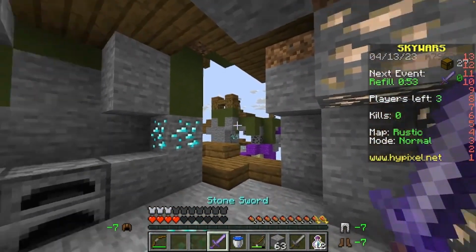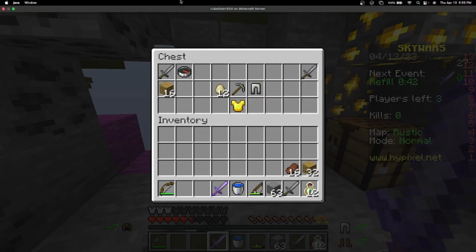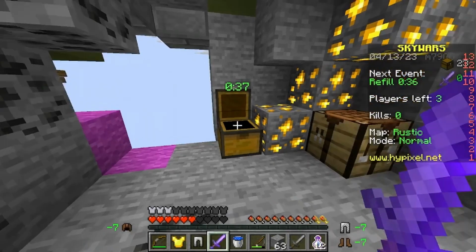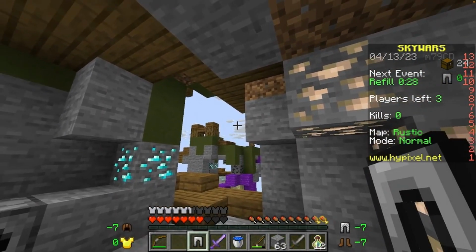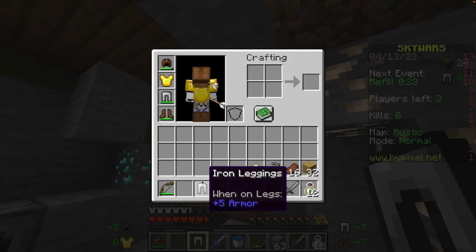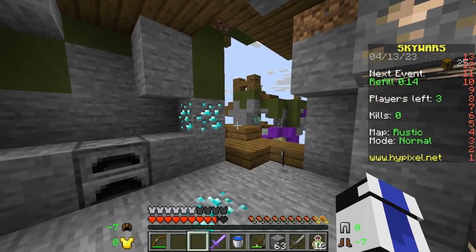Is it time? Chests are refilled right now. I have more stuff in your chest. Oh, I'm missing. You have to put it. I'm bad. But how do you switch? You have to go into your inventory and switch it out. Okay. Like that. Java Edition doesn't have that feature where you can just switch it with right click.